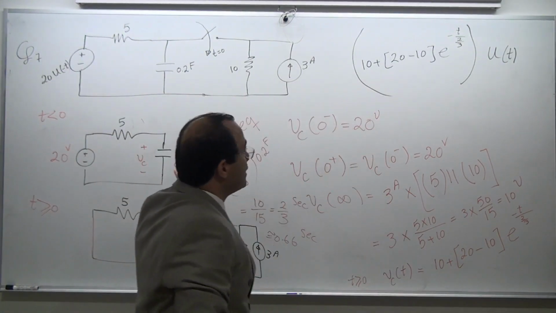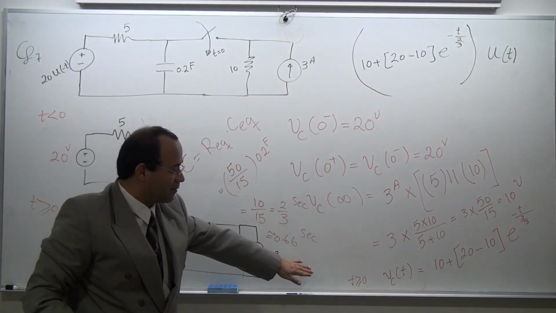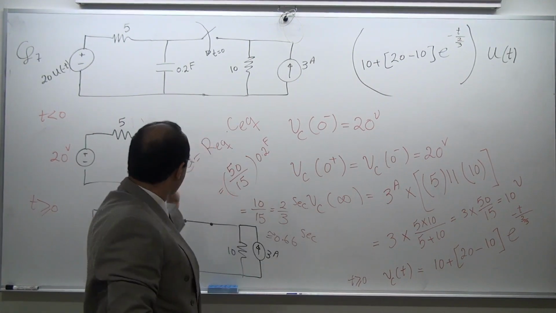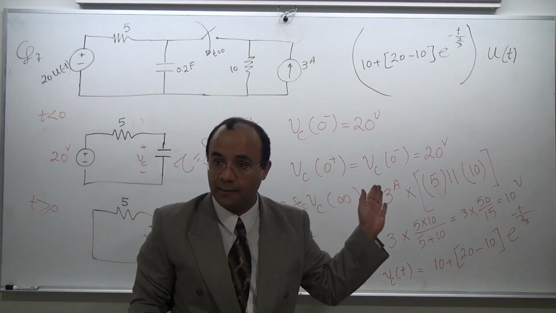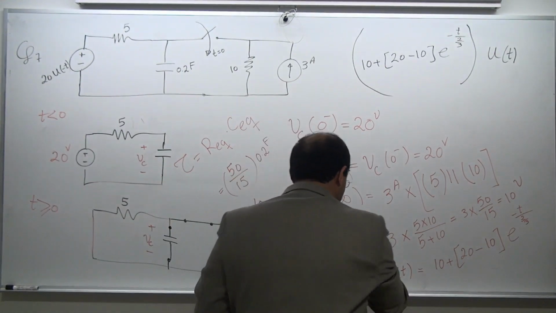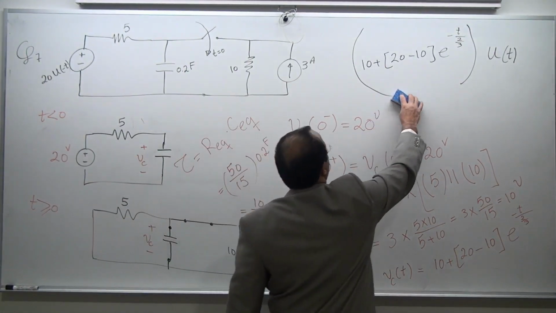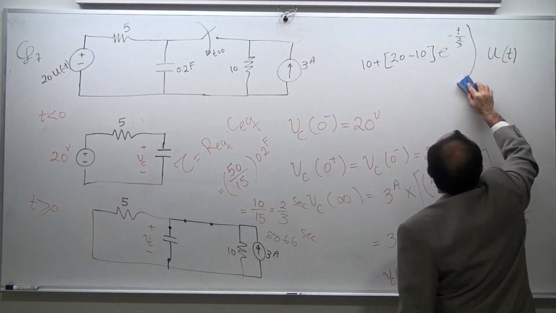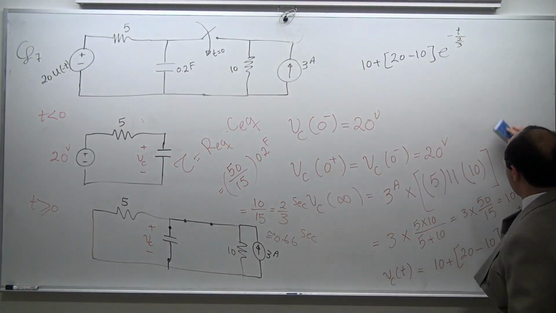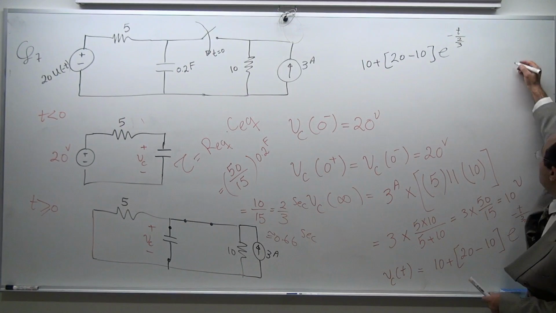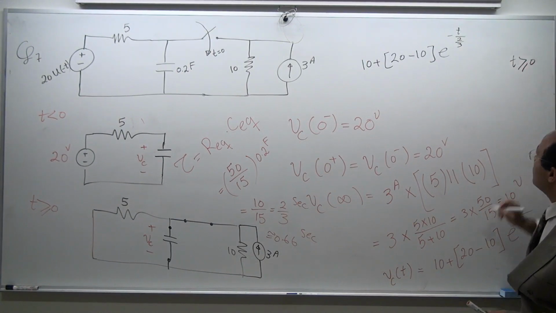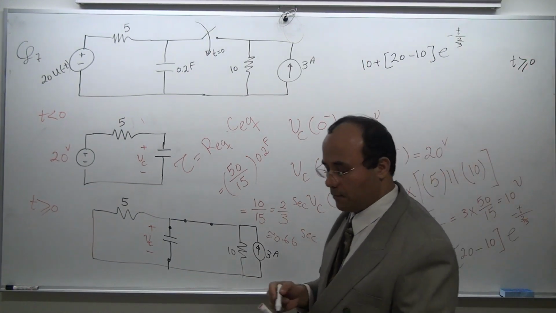You don't have to do it now, though. This is only for that stage. For before, of course, you have something else to worry about, right? So if you want to take this into account, you can actually force it by u of t, but we don't want you to worry about it at this time. Let's get rid of this for now. We are going to say this is the response for t greater than or equal to 0. As simple as that.